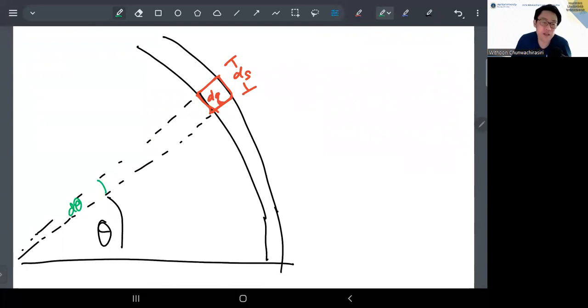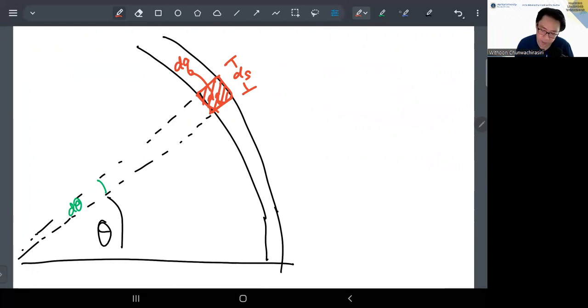Right? So that's what you did. Theta is the angle. But when you change by a little bit, you call it d theta. Okay, so what is the relationship between the dq in here? This is the amount of charge. Okay, let me put it on the side here. The dq is in there, the arc length ds, and the subtending angle d theta.